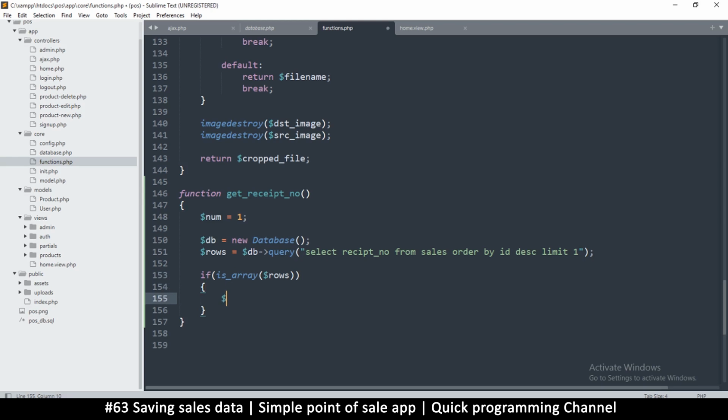So I'm just going to say num is equal to the first record from rows, 0, that's the first record, and then receipt number, because that's the only column we have actually, and whatever number is in there, let's put a +1 right there.